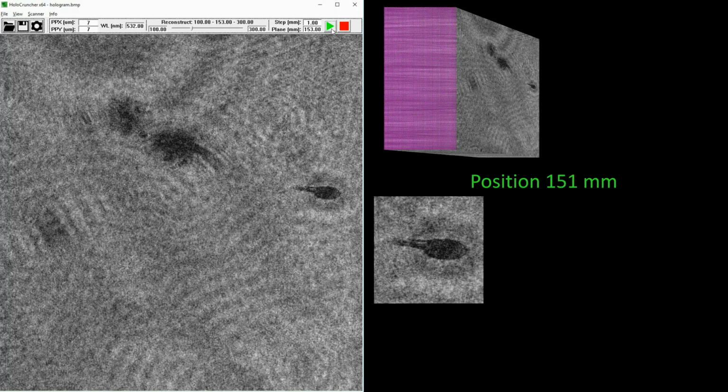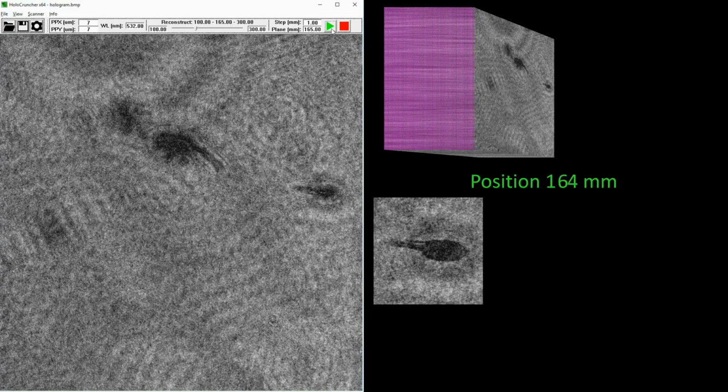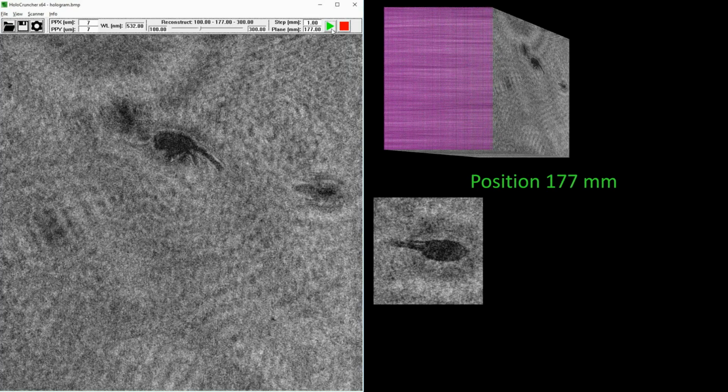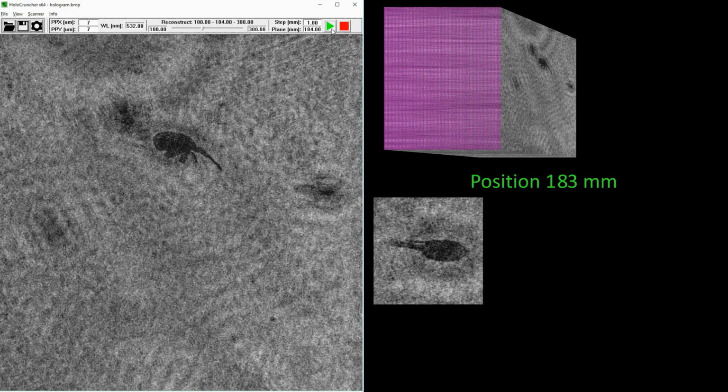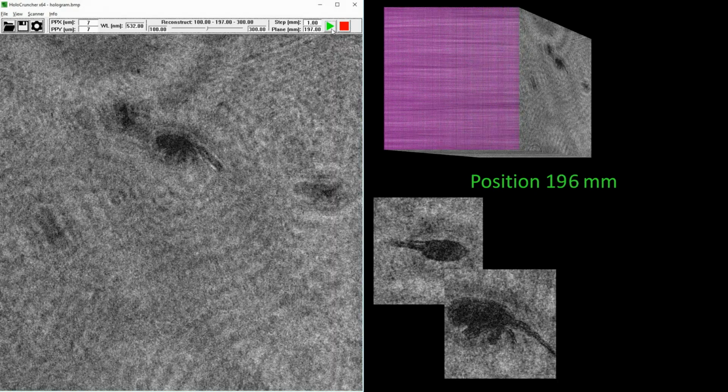It can be seen that particles will come into focus and then move back out of focus as the scan progresses. For automation, the software must perform the focus detection to ascertain the peak focus of each particle as it arrives. This hologram contains 4 such particles. However, we'll terminate this example here.